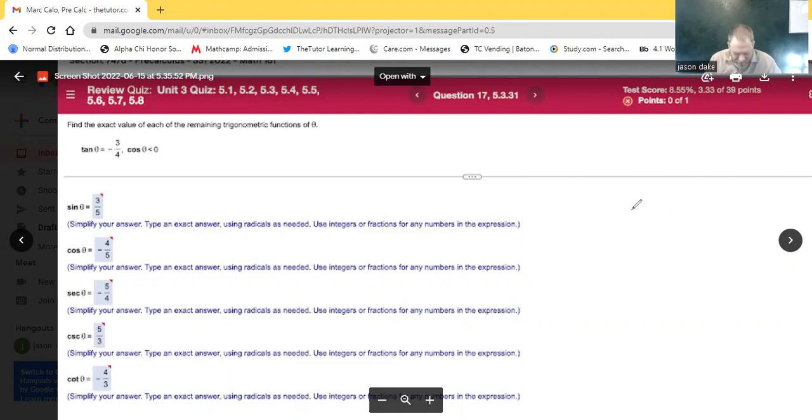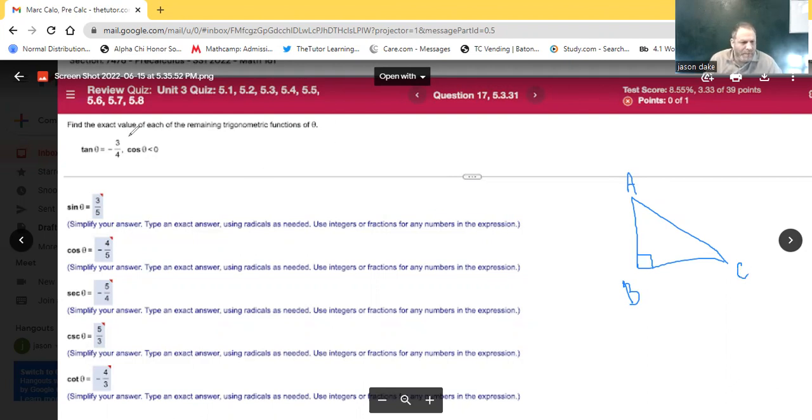All right, so remember we're drawing our special right triangle. And you have to determine, ultimately, in a lot of cases like these, what quadrant they're in. But we're just going to get right to the meat and potatoes of the thing. So we'll say this is A. On this one, it doesn't look like you have to specify what quadrant it's going to go in. So we're just going to do it like this.